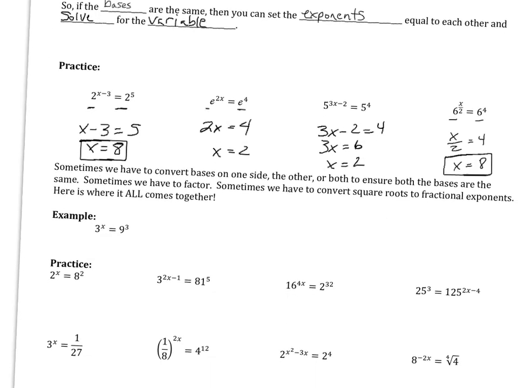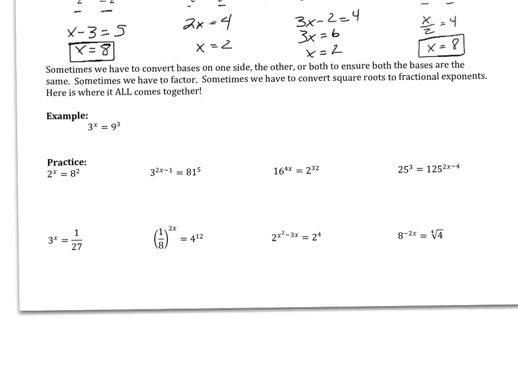Okay? Now, we don't always have bases that are equal to each other. So sometimes we have to convert bases on one side or both to ensure that the bases are the same. Okay? Sometimes we have to factor, sometimes we have to convert square roots into fractional exponents. Okay? So we're going to use all the techniques that we've learned so far to do this.